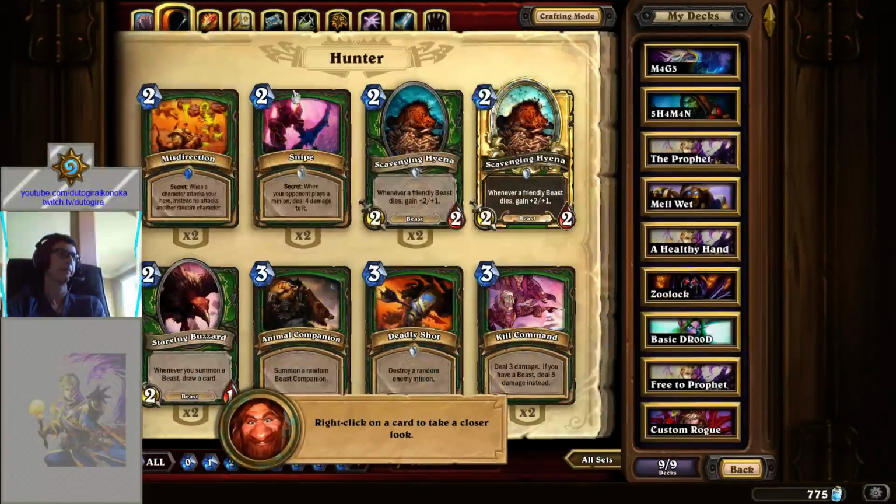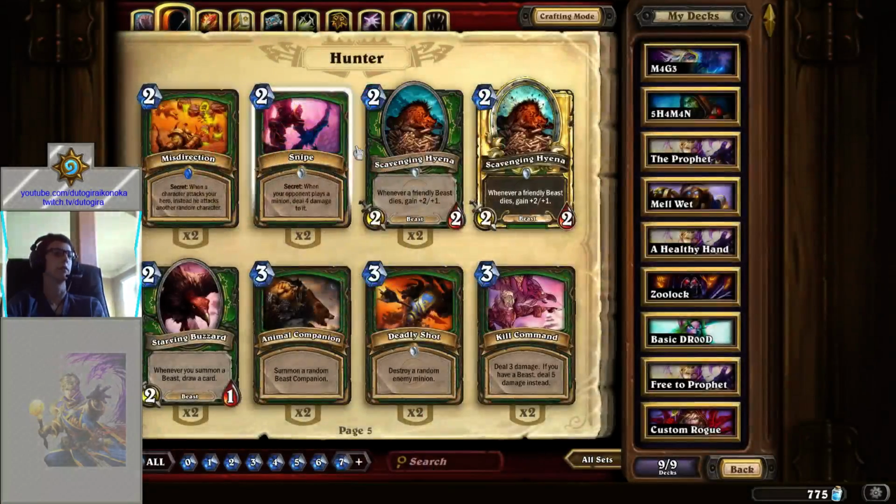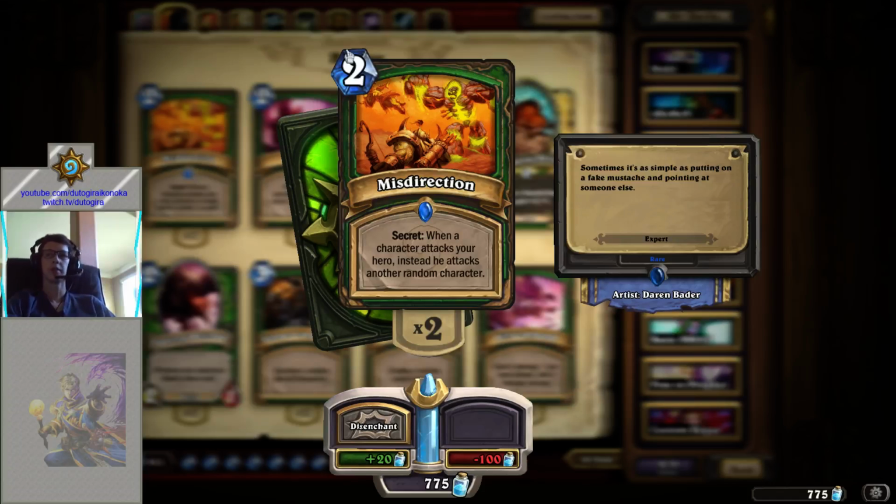Misdirection. This is the secret I was... Oh no, I was wrong. 2 secrets that don't have Trap in their name. Misdirection. 2-drop secret. All of Hunter's secrets cost 2 mana. When a character attacks, that means if the enemy hero attacks as well, so someone with a weapon attacks, this will still trigger. When a character attacks your hero, not minions, just hero, instead he attacks another random character.